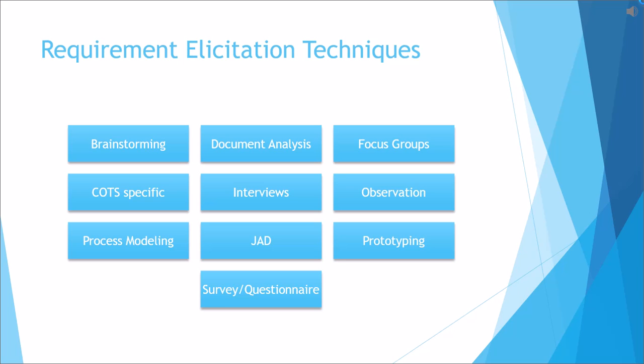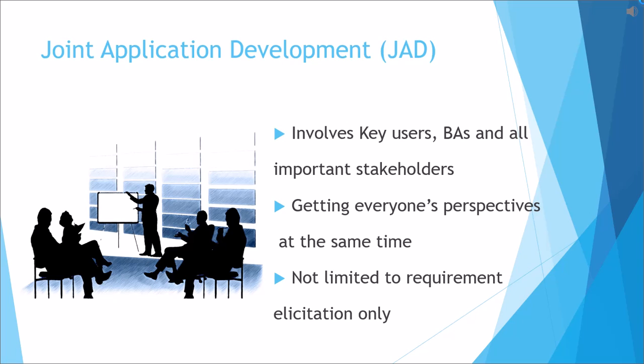Now let's look at 2 of the important requirement elicitation techniques. One is known as joint application development. As the name suggests, it's a joint effort. In this particular methodology or technique, all the stakeholders, including the development team and the customer representatives, sit together to go through various stages of the software project. So JAD is not limited to requirement elicitation itself. It can go beyond that.